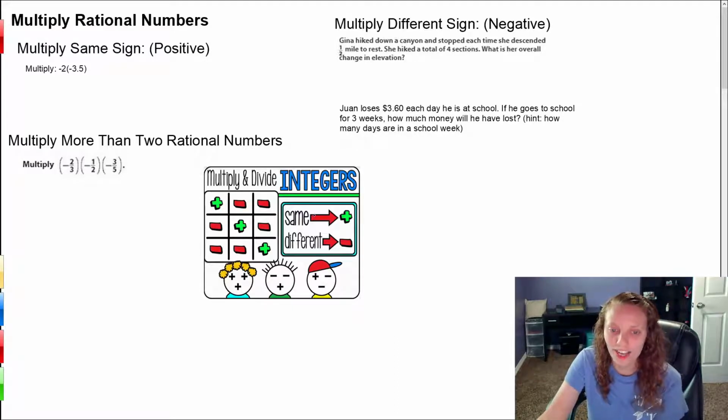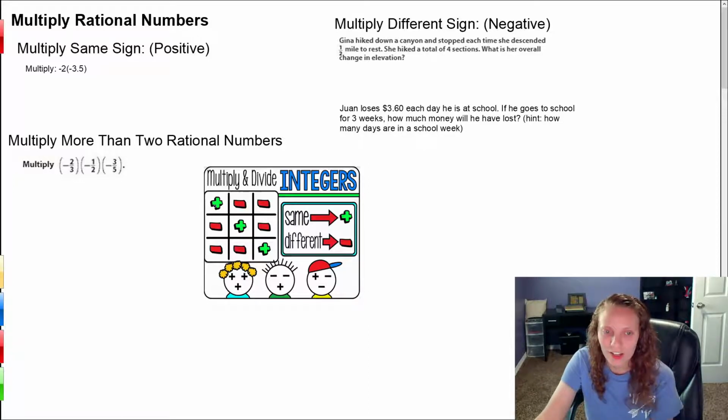So over to the side, they say, okay, if you multiply and they have the same sign, it will be positive. Or if you multiply with different signs, it's going to be negative. The little tic-tac-toe sheet tells us the same information no matter which way you look at it. I'm going to start with the diagonal here. Positive times a positive is positive, or up and down. Negative times negative is positive, or sideways. Negative times negative is positive.